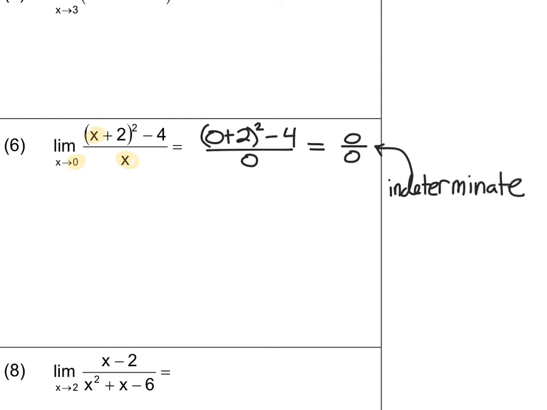If your given expression is in factored form, then unfactor it, distribute it out. If it's in distributed form, then undistribute it, aka factor it. So in this case, one thing we can do would be to distribute out the top. So limit as x approaches 0, you'd have x squared plus 4x plus 4 minus the 4 that's already there all over the x.